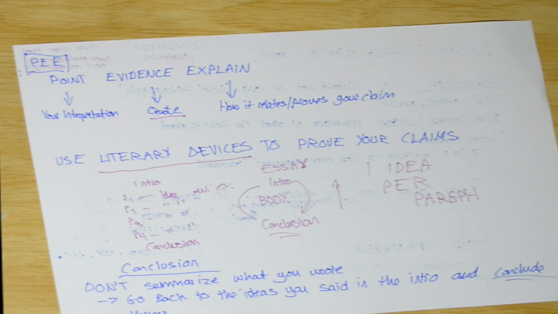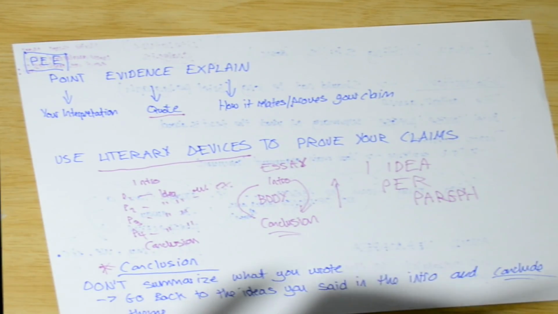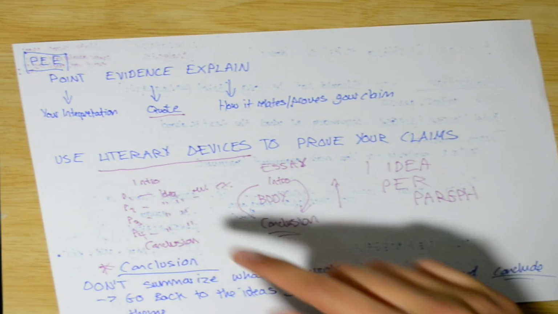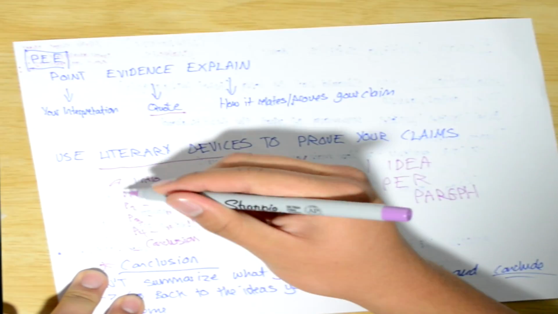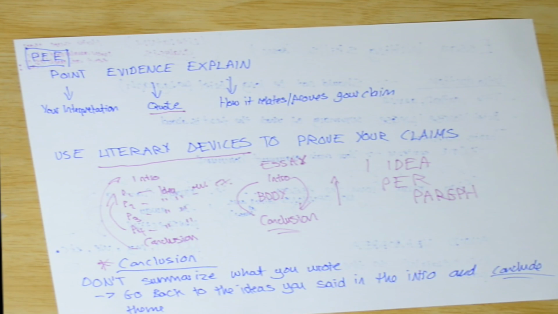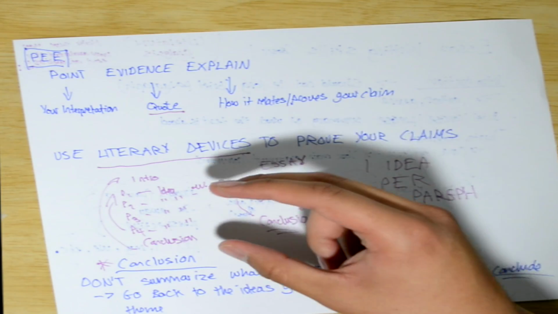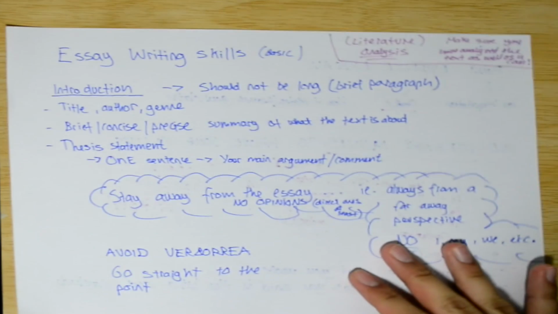So conclusions are actually quite tricky. It's not as easy as it seems, and you really do need to put some thought into it. You need to have a strong conclusion, it needs to be concise, and it needs to go back to your thesis statement, just like everything from the first paragraph to the conclusion. It needs to always return to the thesis statement, because that's the whole point of the essay. You're not just randomly talking about everything. You always need to be geared towards that original idea, and all these small ideas are parts of that whole. And yeah, basically those are my main suggestions for your essay writing skills.